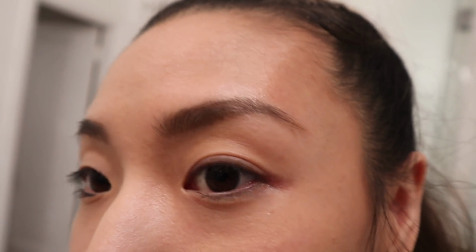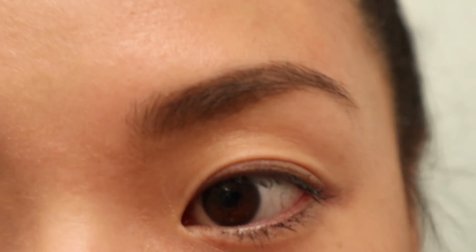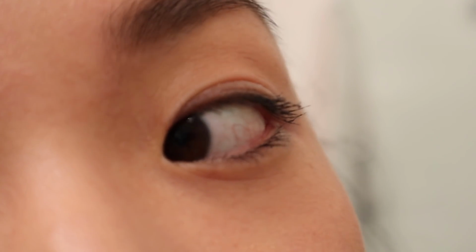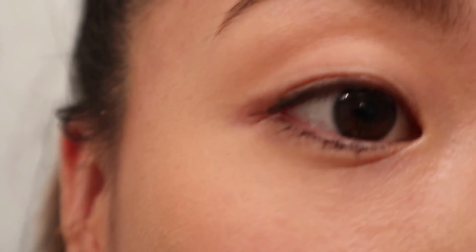It is now about 10:30 in the evening, which means it's been about 8 hours. And so far, I feel like it looks pretty good. I don't feel like I really have much additional smudging, maybe just a tiny bit. See, it's a little bit darker here, but I have not had any eye irritation. Kind of looks pretty similar to how it looked when I first put it on. So I'm going to try to take the makeup off now and see how that goes.